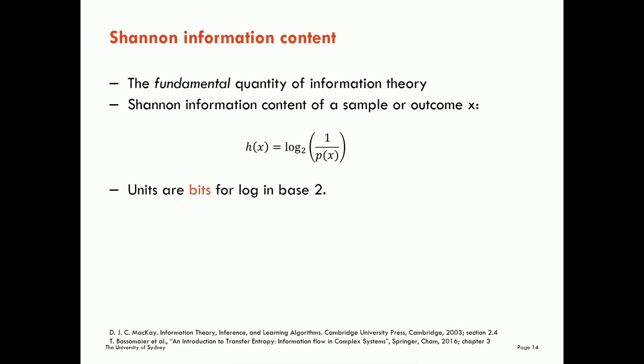Here, the units of Shannon information content are in bits when we take the log in base 2. But we don't have to. We could take the log to a different base. We could take it to base e, in which case we call the units nats, short for natural units.